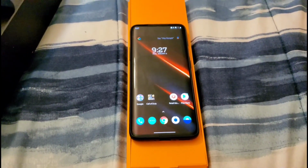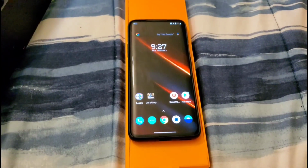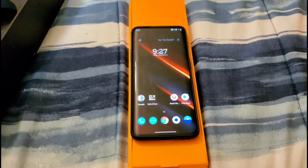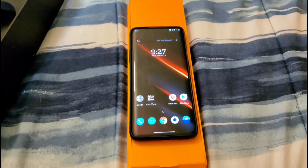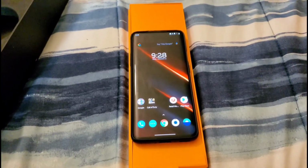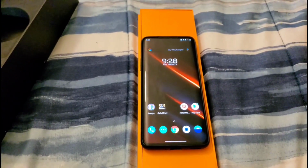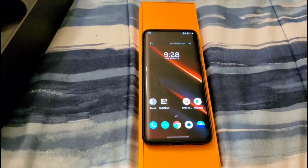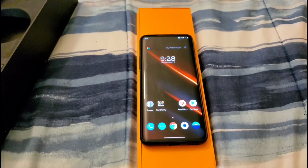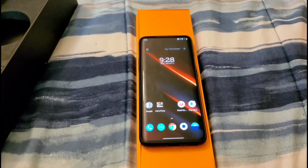I also have some new tech that's come in. I have the new DJI Mavic Mini. If you guys want to see a review on that, I've been having an absolute blast flying that thing around. I got it for the holidays, and it is an absolute beast of a tiny little drone. It can do a whole lot of stuff. Very impressive for the price point that DJI was able to get. I also have a couple of new phones coming to me after CES, some more 5G phones and some foldables that are really new and exciting that are going to be announced in the next couple days, so let me know if you guys are interested in seeing those. Apart from that, I do also have the new Tab S6 5G if you guys wanted a review on that, even though it's kind of the same as the regular Tab S6.